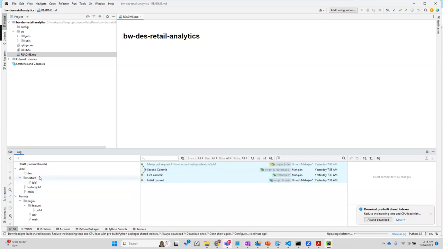Okay? And here you will see this is the feature branch, and this is modified, remote. This is my remote branch. What does remote mean? What does remote repository mean? There are two types of repository. First of all, what does repository mean? Did you understand the structure? In Git, you have your Git account. Within that Git account, you have repositories. Within the repository, you have branches. Correct? So now there are two types of repository here. One is remote, one is local. Right? So what will remote be? It is on the server. Where is that server? GitHub. GitHub will have some server and storage, and your code will be stored there. The local repository is something on your desktop, on your laptop, your local.